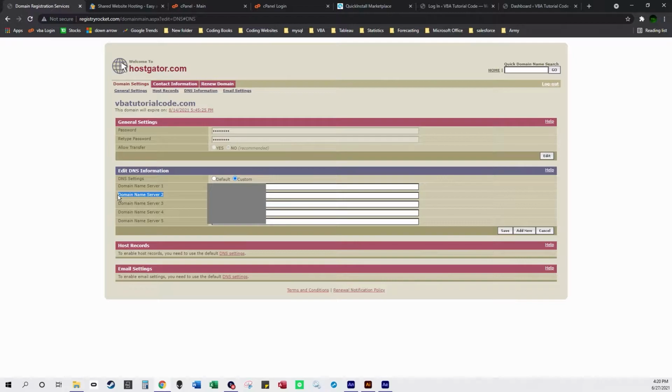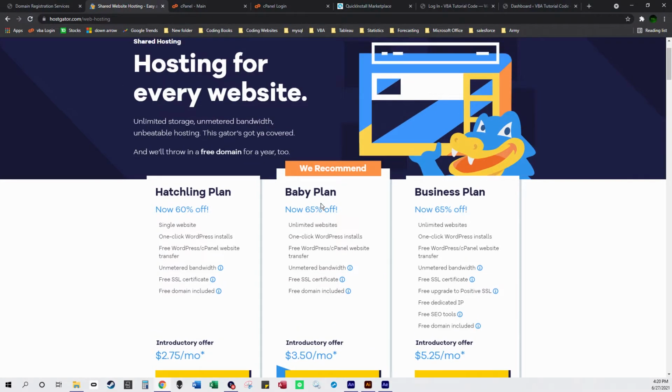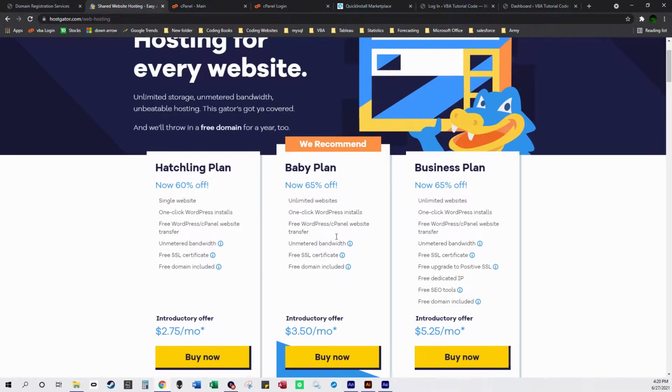So in addition to spending $15 a year just to register the domain name, which has the .com, you also have to sign up for website hosting, and I use Hostgator for that. You could also use GoDaddy, but I like Hostgator. They have really good customer support. So here, you basically go onto Hostgator, you go to web hosting, and you select whichever of the plans you want. It's about $200 a year, and they have good deals. So sometimes you get like $100 a year or whatever for like 3 years or something.